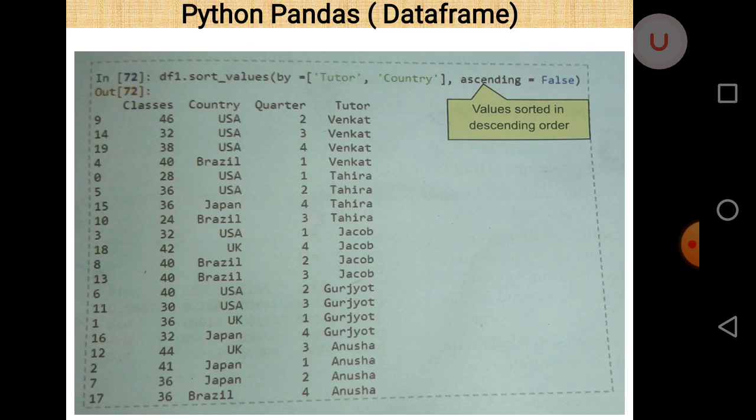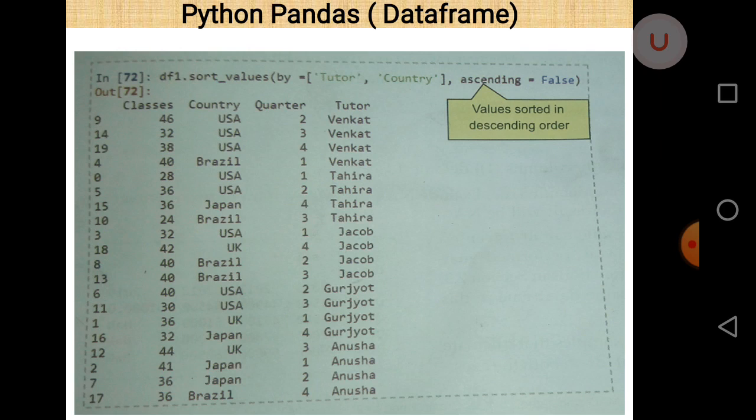So that's why we discuss only the important aspects of the sort values function. The second parameter which we can use is ascending. It basically has default value True. It means by default data will be sorted in ascending order, and when we take ascending equal to False, then data will be sorted in descending order.